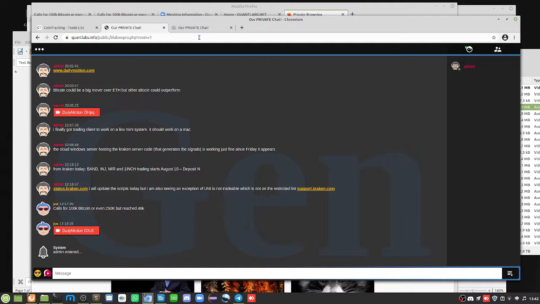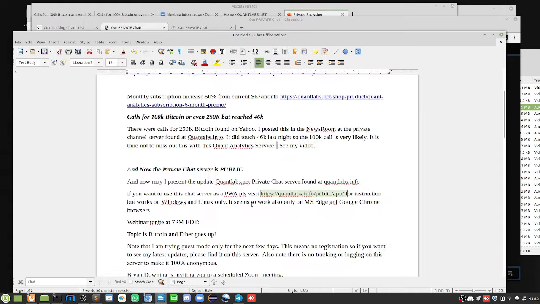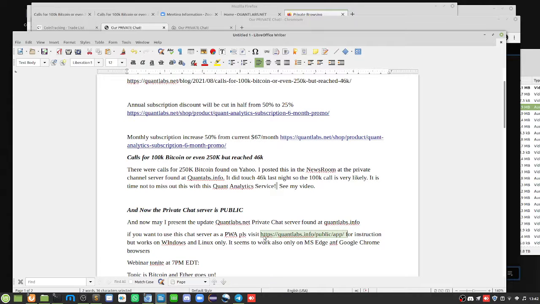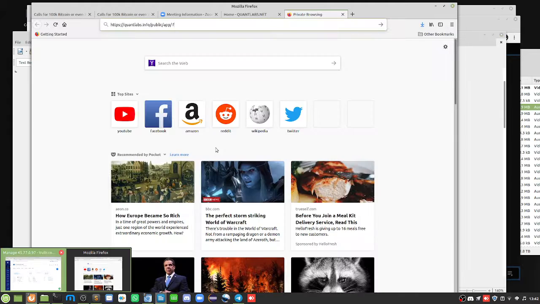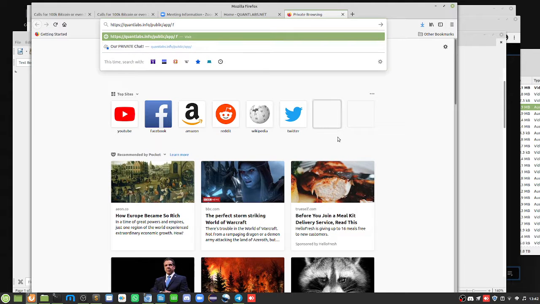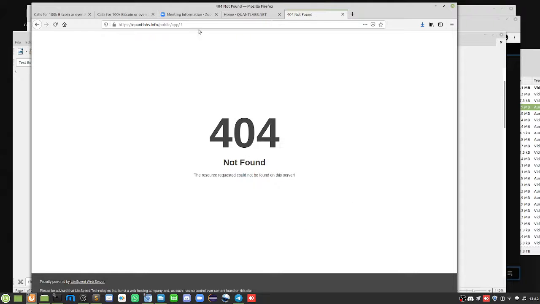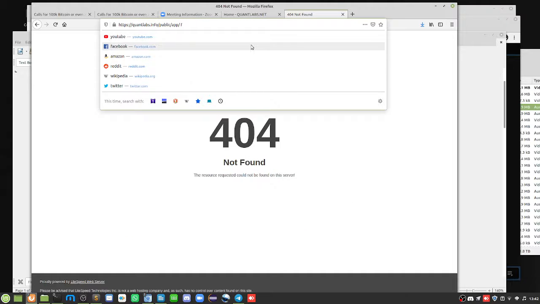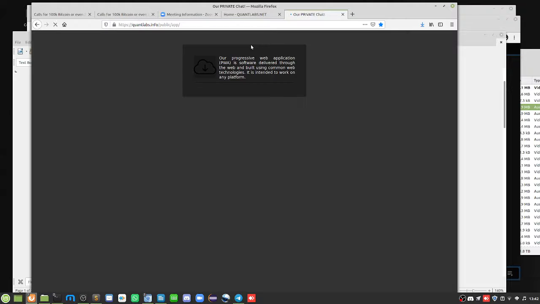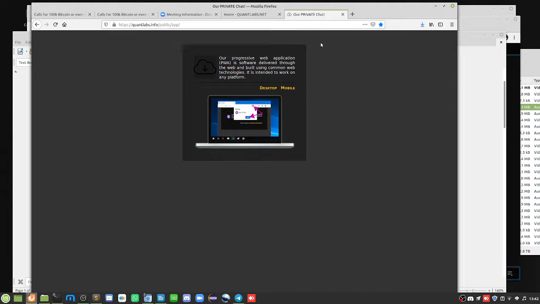One other thing I want to show you that matters, there's what we call a PWA version of the server. So a couple things to highlight here. If you go to this link here, quantlabs.info/public/app, you'll get instructions depending upon what you're using.